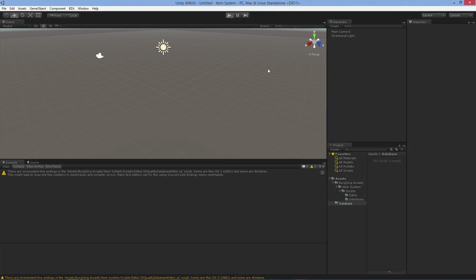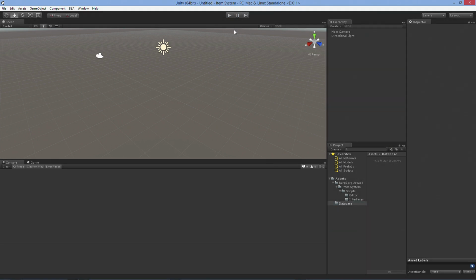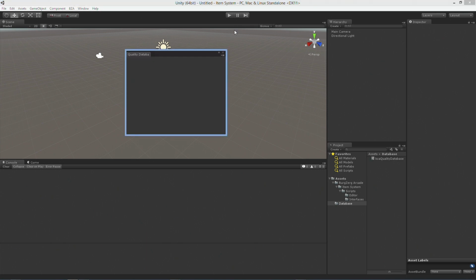One quick check here. So we got the database folder. Well, play will do nothing. Go ahead and open up the editor again. And there we go. Even though we had the folder, it created it for us. So we got the database created. We got it created in the place we want. We got the database holding the stuff we want it to hold. And I think that's actually probably a good spot to end this one here.